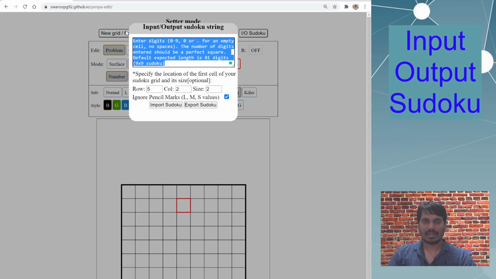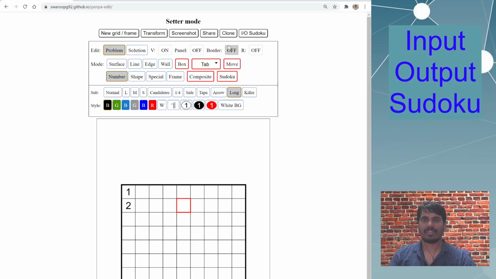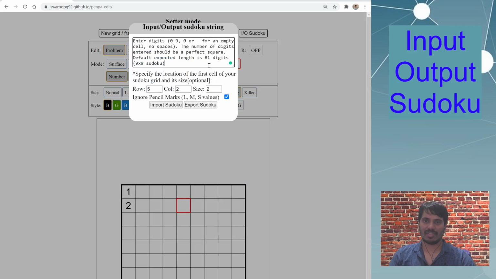I can enter digits as 1020, which I already showed you works, or 1 dot 2 dot. So you can have dots denoting the blank spaces, and Penpa will take care of the rest. If I click import, you can see 1 dot 2 dot. So it's pretty flexible in that regard.